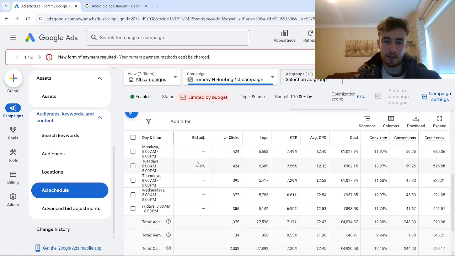So you can see just in this example here, we added a positive bid adjustment of 10% for Tuesdays because our average cost per conversion on Tuesdays is less than every other day of the week. Whereas in reality, this bid adjustment could have been made to about 20% because it's nearly about 20% better than the average. But you can go through each day of the week then and see how they compare with the average and make your positive or negative bid adjustments accordingly.